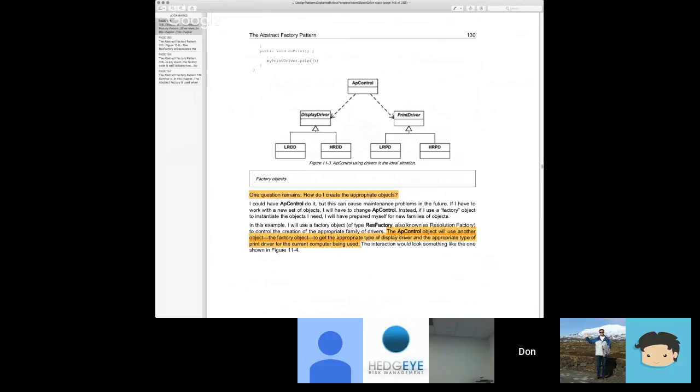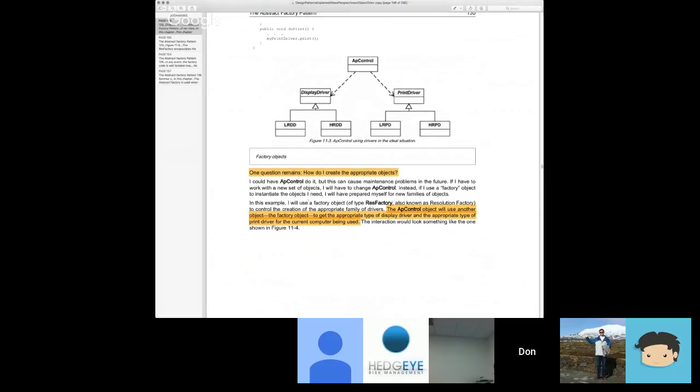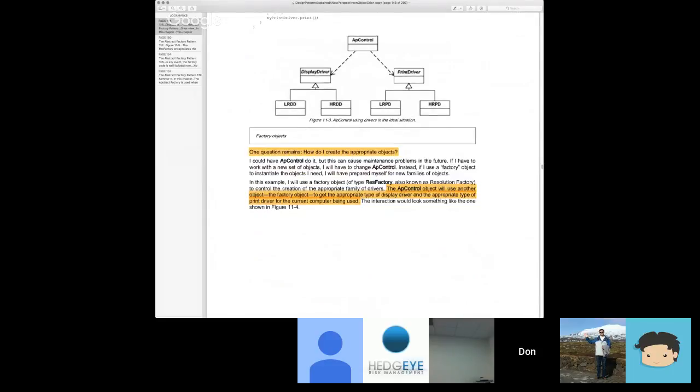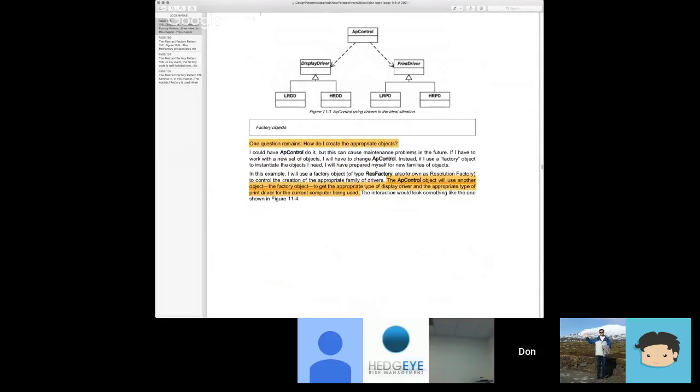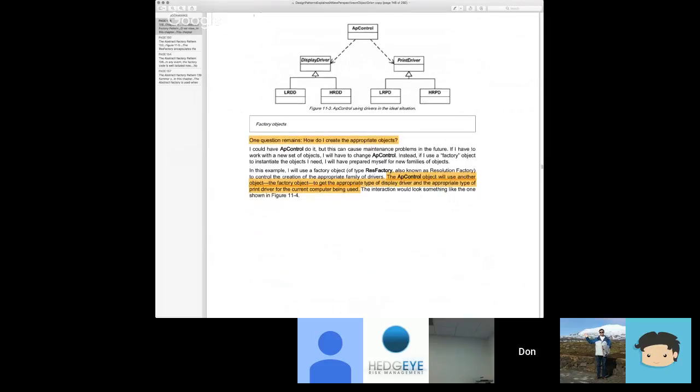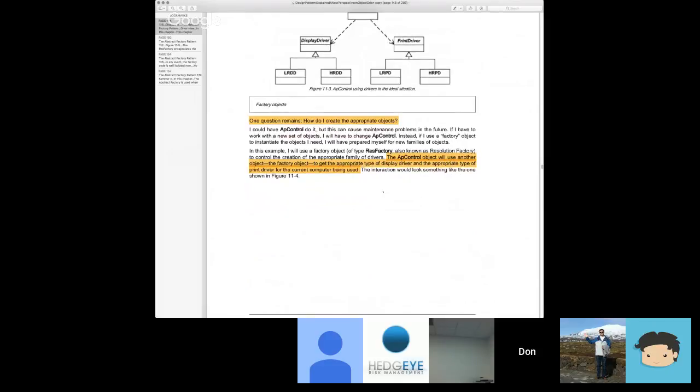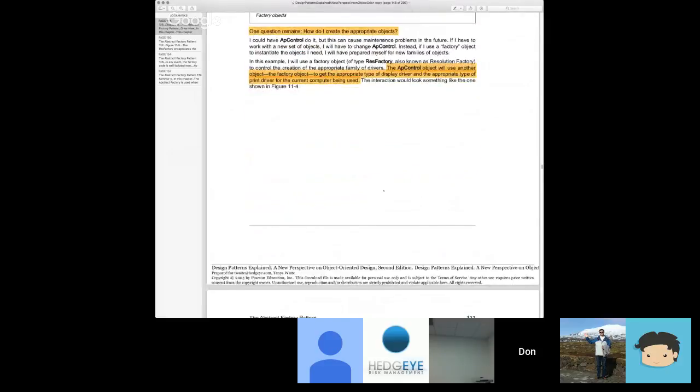But anyway, instead of having app control do it, the abstract factory pattern uses another class. In this case, we're going to call it res factory or resolution factory, and it will control the creation of the display driver and print driver classes.